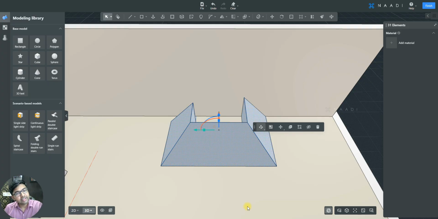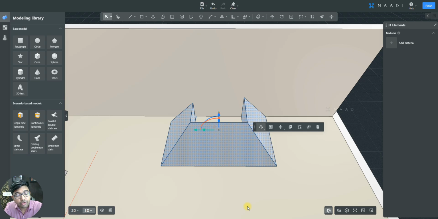So once you have selected a surface or a group of surfaces, what would be your intuitive process in SketchUp? You will either make it a group or a component, right? And in SketchUp, if you make something a component and duplicate it, and then make any changes to the duplicated or the source component, the other duplicated components will also experience that change, right? But that is not the case with a group. Though a group is duplicated or copied at multiple positions, it acts like an independent entity, right?